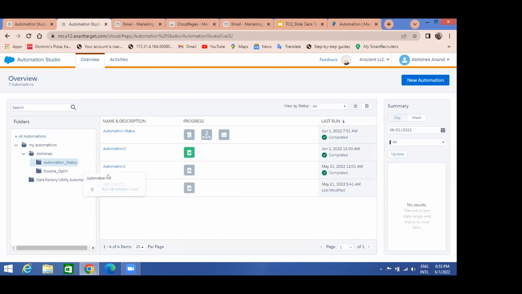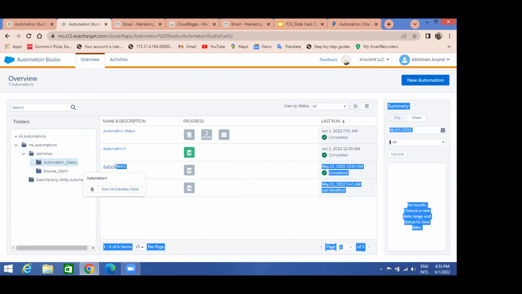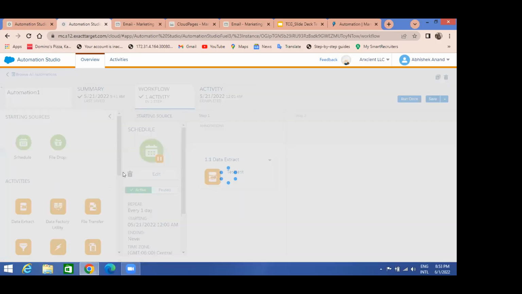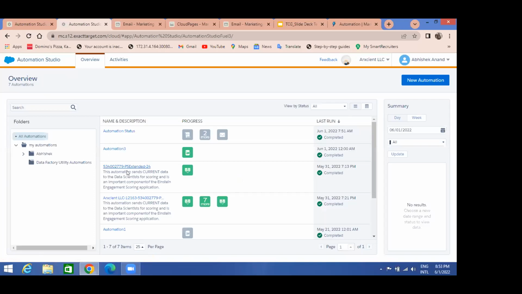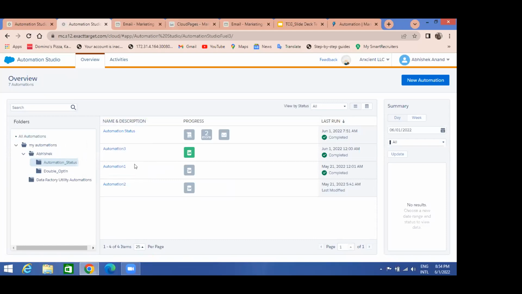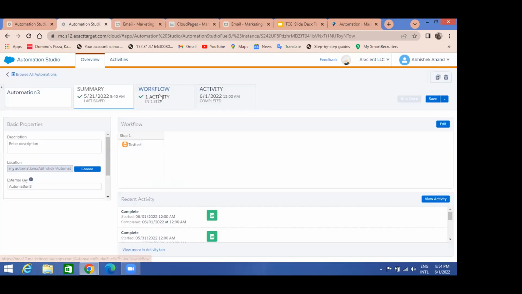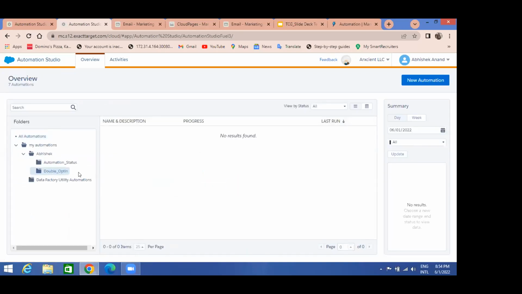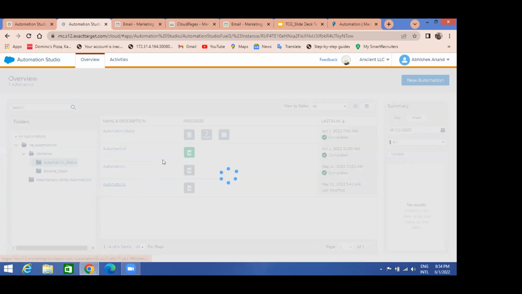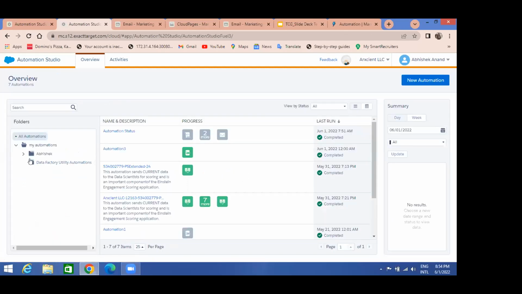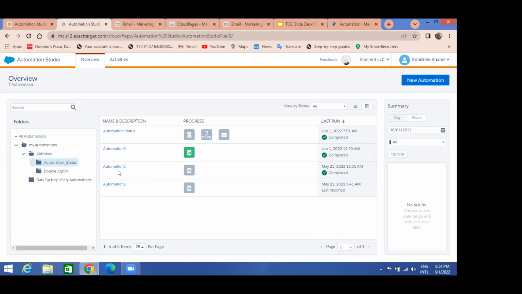So let's say there are three automations. Okay, I have created these three dummy automations. So first and second were in pause state. Let me just activate one of the automations. Okay. I will activate automation one and automation 3 as well. I think it is active. Yeah. And automation 2, yeah, this is in pause state. Let's say this is in pause state. Double check everything.